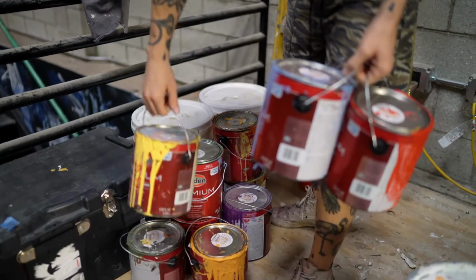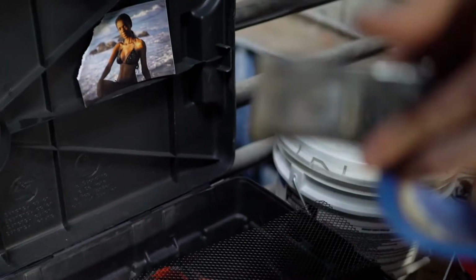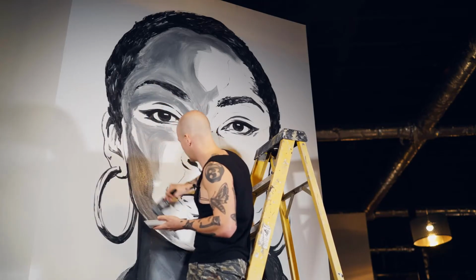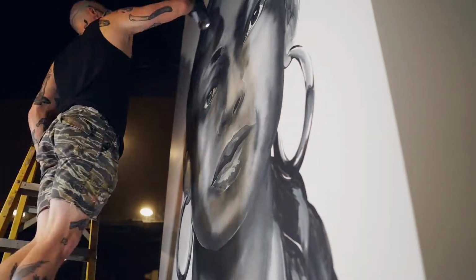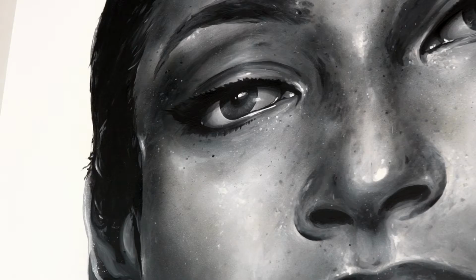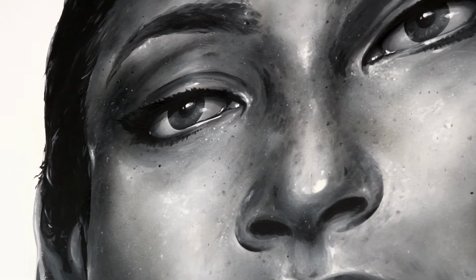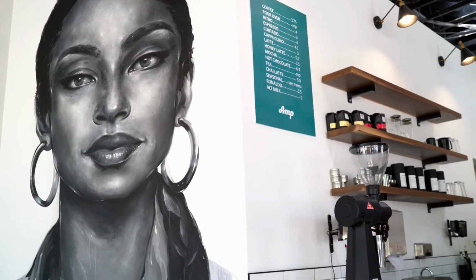When I first scouted out the space, I checked out the walls and learned about the history of Amp. Amp has a very prominent wall here, right next to the coffee shop. It's seen very clearly from outside, and I wanted to put a big portrait there to draw people into Amp. I spoke with the different coworkers here to try to figure out who would best fill that wall, and I felt no one better than Sade.